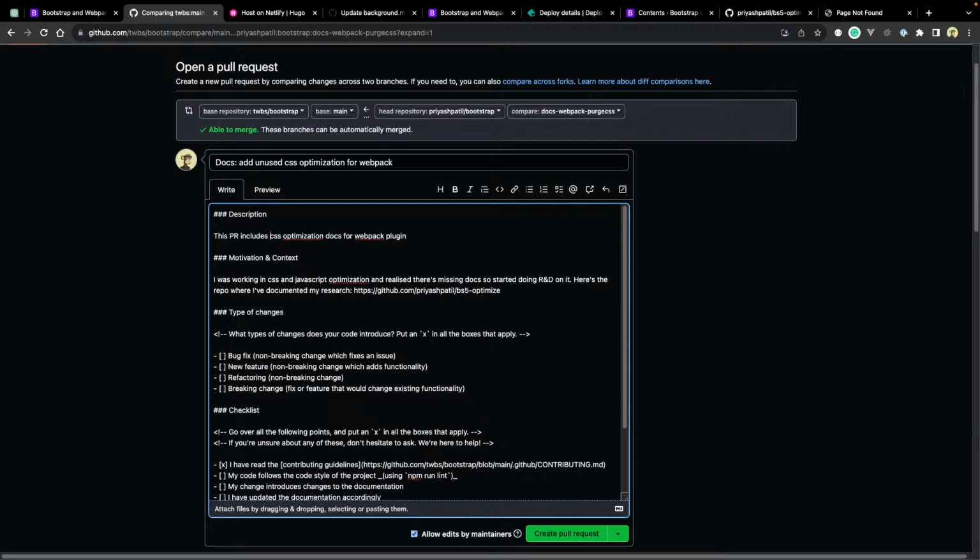Includes docs for unused CSS optimization for Webpack.